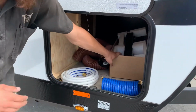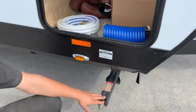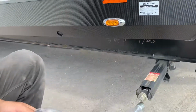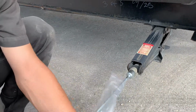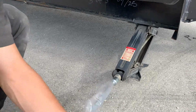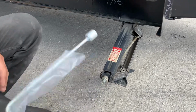And then in the box here, you can see the customer's opted for the weight distribution set, so we've just got that all boxed up there for them. Now in each corner of the trailer, you'll find these stabilizer jacks. Those are run by this jack right here. So they're not for lifting the trailer. If you try to lift the trailer with them, they generally just fold. All you're looking to do is just contact the ground and another turn or so just to firm it up. And what that'll do is it'll just get rid of the bounce in the trailer as you're walking through it or driving into it. There we go.